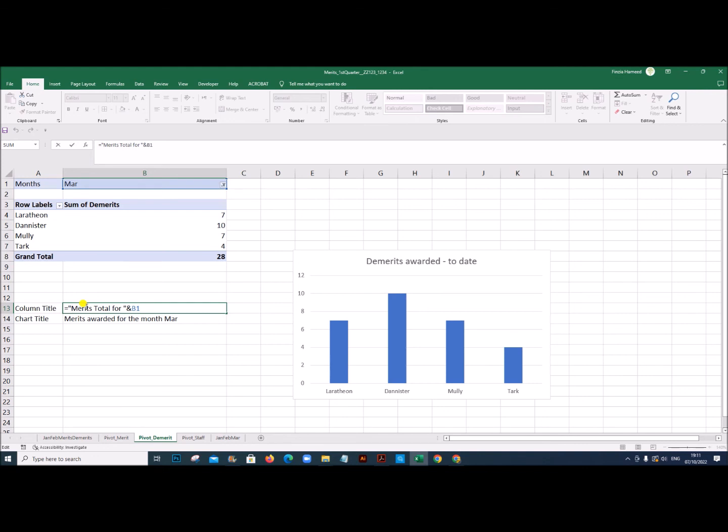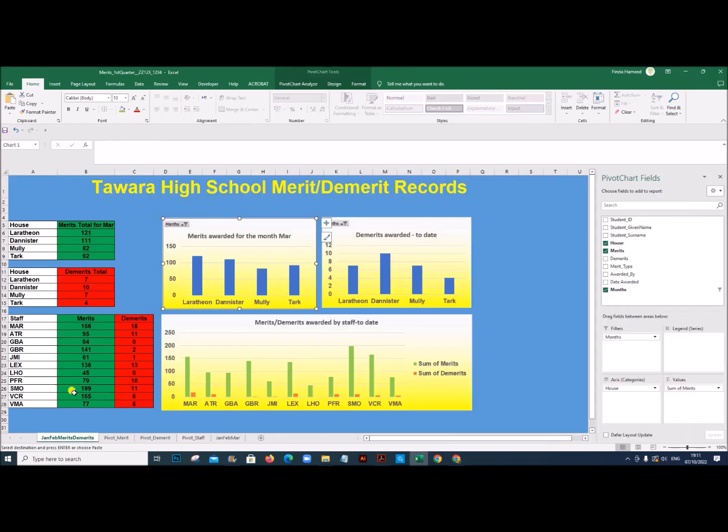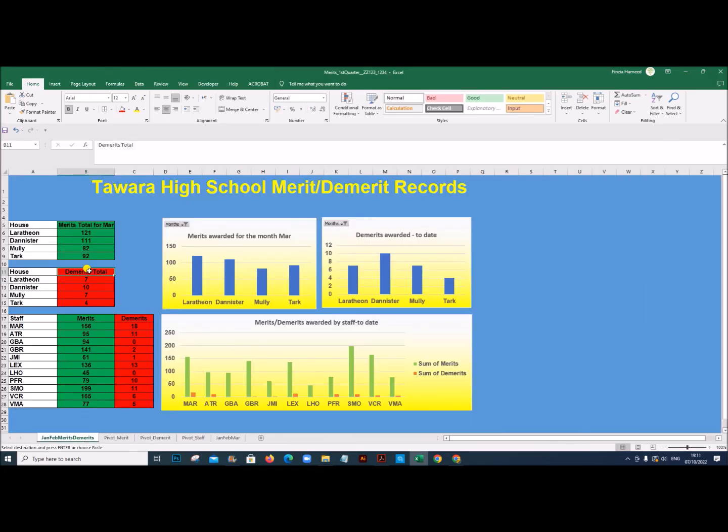And it must be demerits. Now let's copy this and paste the link here.